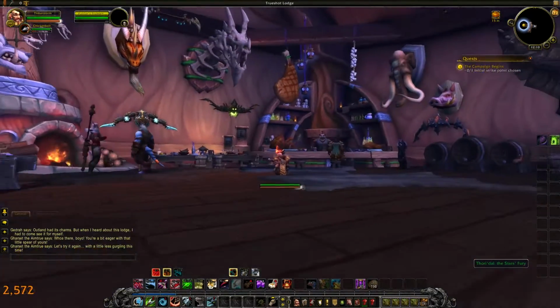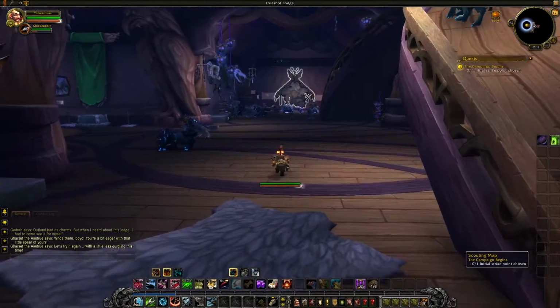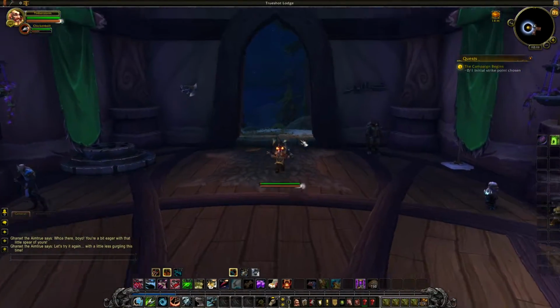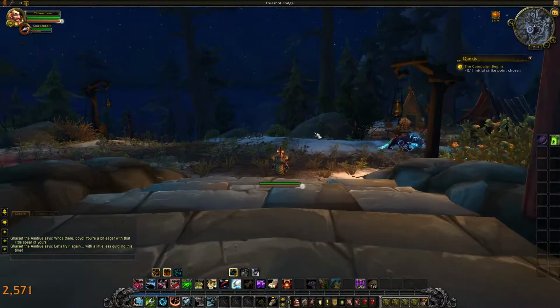Then you have some really cool, epic, and amazing bows. My pets are still going to town out there. And over here, your scouting map. This is True Shot Lodge, the Hunter Class Order Hall, and it, as I said, is number 9.